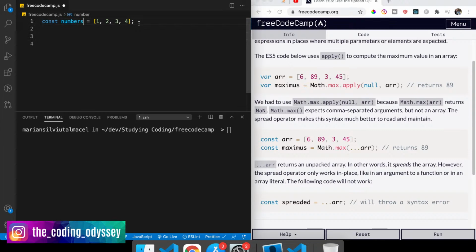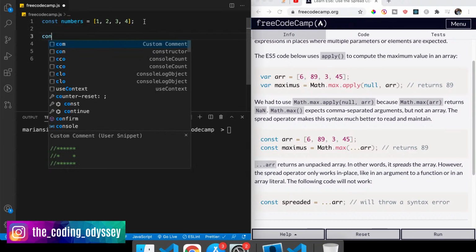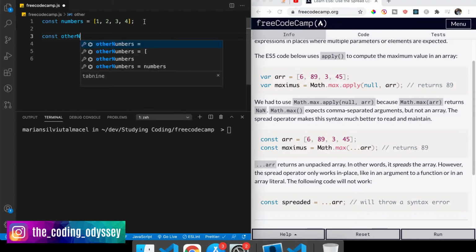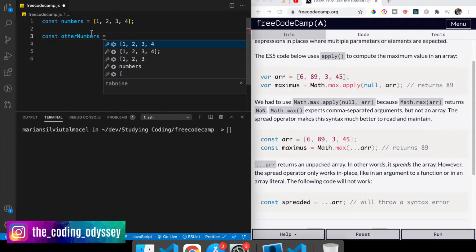Oh sorry about that. And then I'm saying const other numbers, and I'm giving it the value of numbers, right? So what's going on here?